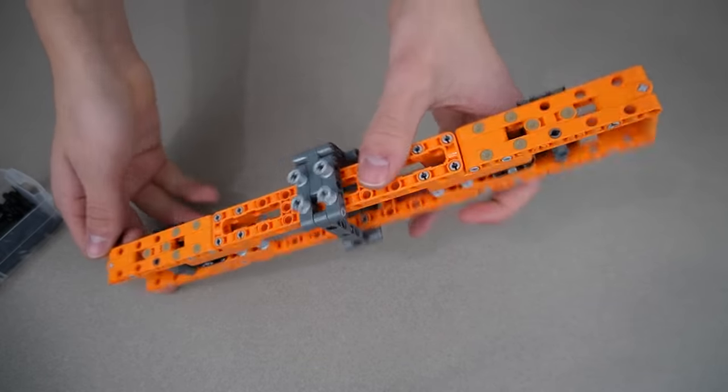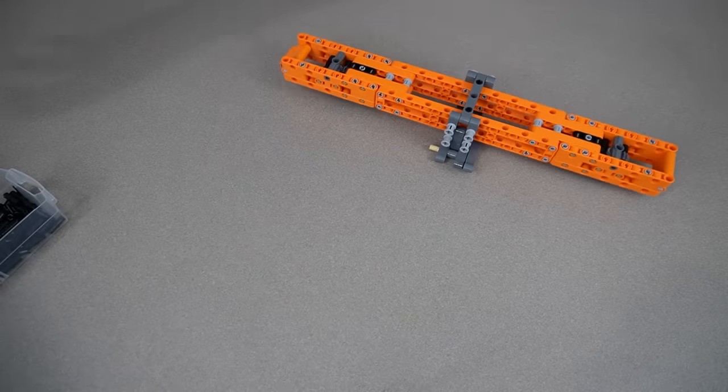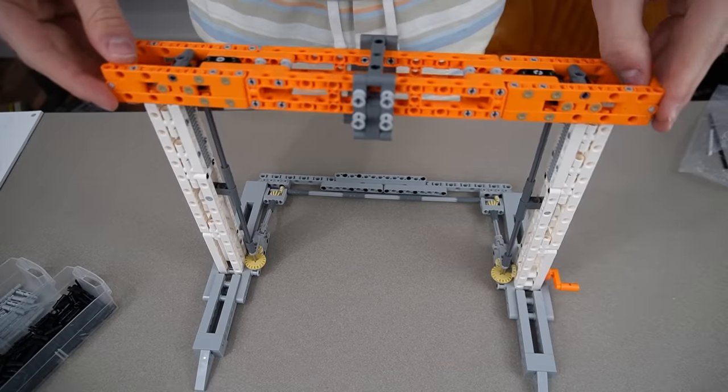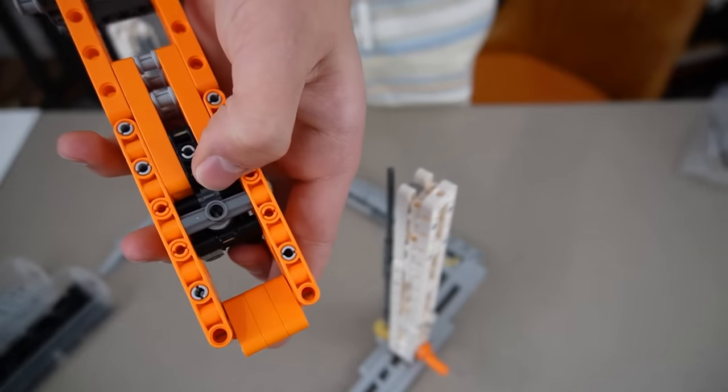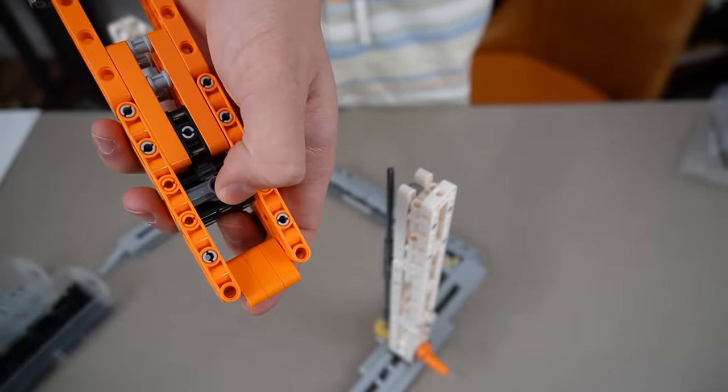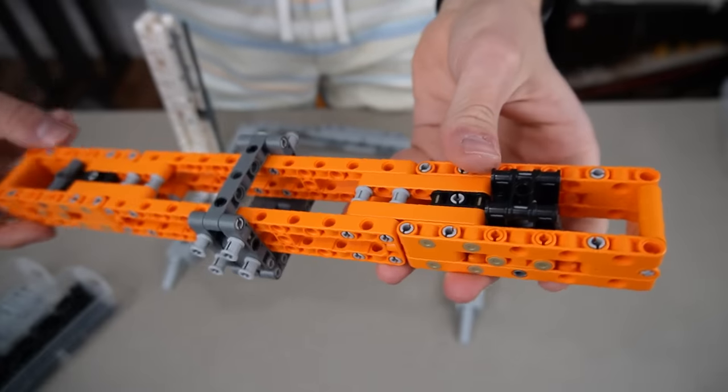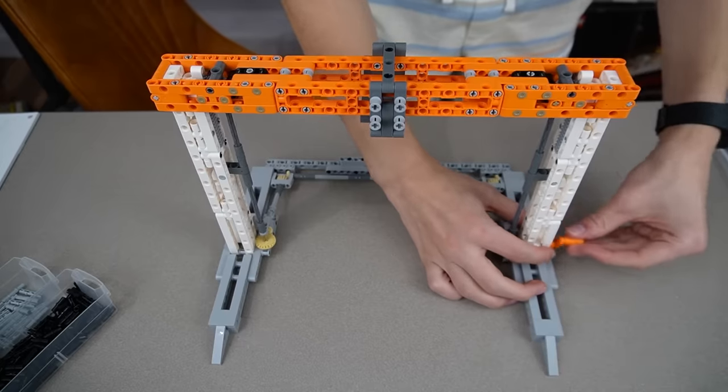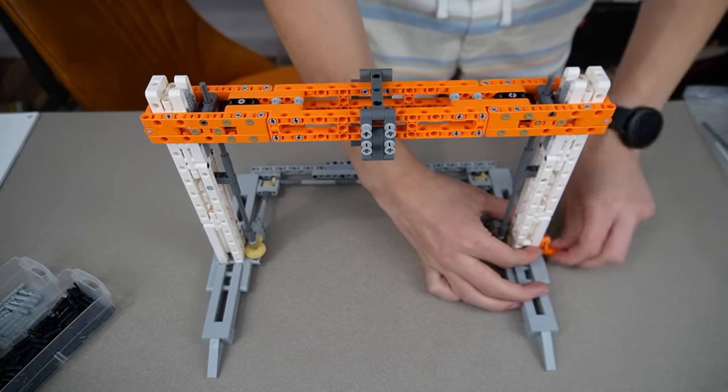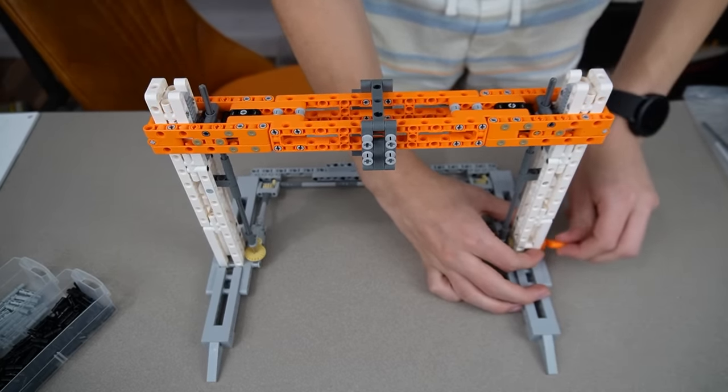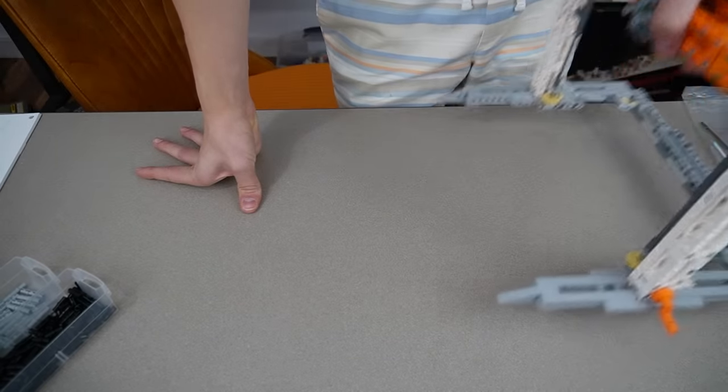Just finished bag two, and this is what it made. It's just the beam that goes across the top. There's one spare piece in this one too. This sits on top. I just realized I built this entire side backwards. That gear right there needs to be right there. I gotta take that apart real quick, and then hopefully it'll work. Took a little bit, but I got it fixed. And now it sits on here. Now if I crank it, yes. So I can crank it and move it down and up on this thing. Now it's getting started on the top of the airplane engine. Let's get to bag three.